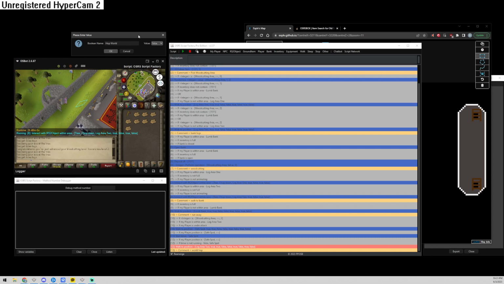What I mean by that is, say for example, you have a rune crafting script, right? And you have to restock rune essence. In your rune crafting script, you have it set to, if I need rune essence, set it to true. True meaning, yeah, let's go buy the rune essence. It's true, I need it. But then you have a hunter script saying, I don't have a bird snare. That means it's false. I need it. It's set to false because I do need it. Does that make sense? You want to try to be consistent with how you decide to say you don't have something in your script with booleans.